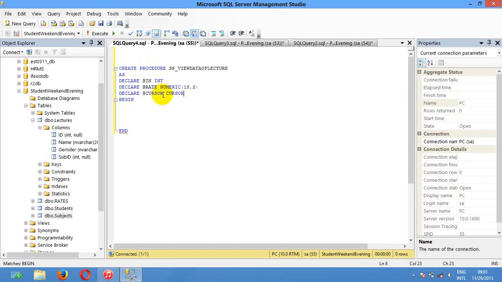Yes, here the cursor that we declare, keyword cursor, name it starting with @ as other variables do, and here is the data type of cursor.